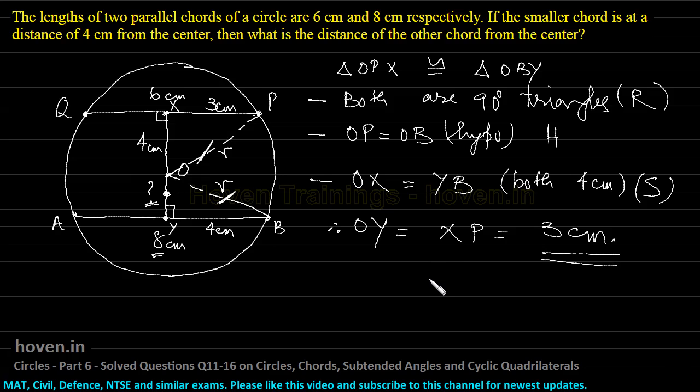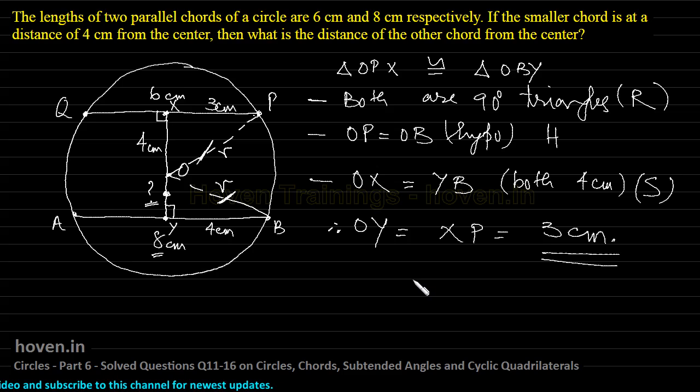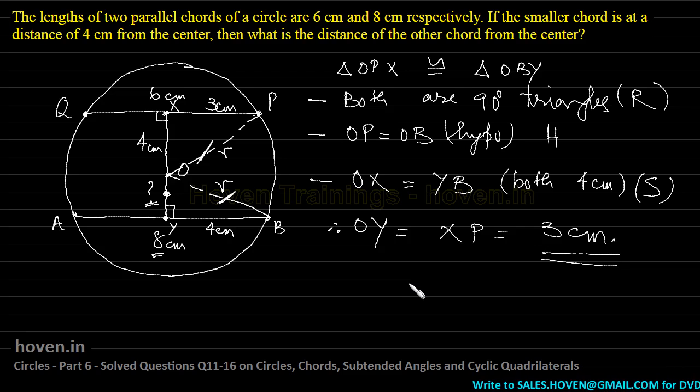All these proofs, all these deductions, they are dependent on the zero level discussions that I have done for the case of congruent triangles, for the case of similar triangles, and for the case of circles, where I have proved the basic theorems in very simple steps. Those things are coming very handy to us in such questions. You should go through those videos, don't skip them. They are the basics of all this. Let us move on to our next question now.